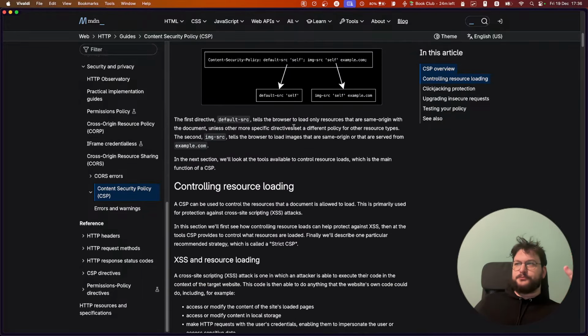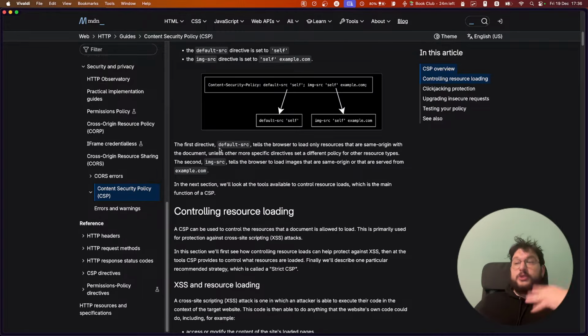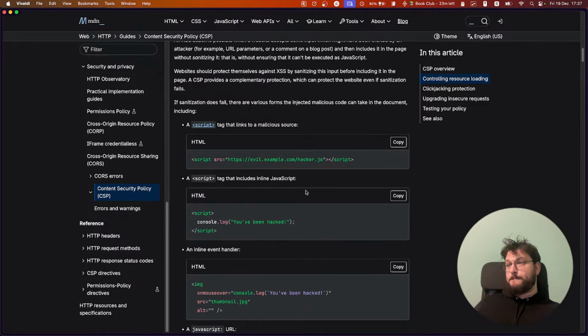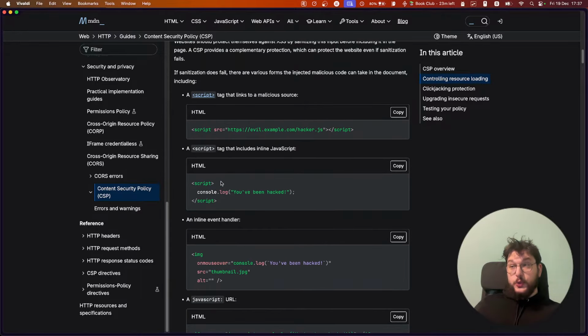In general, this applies to all resources, so it also includes stuff like your JavaScript and your CSS. For example, with CSP you could even remove the ability to have script tags inside your HTML.